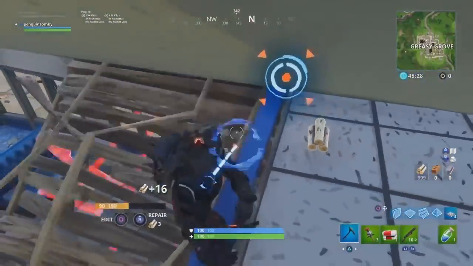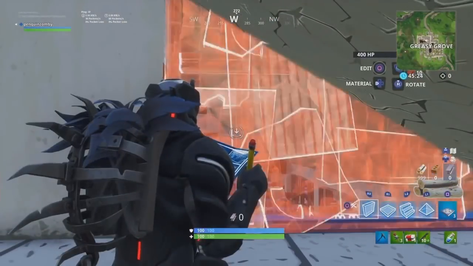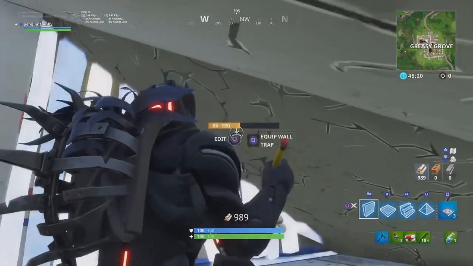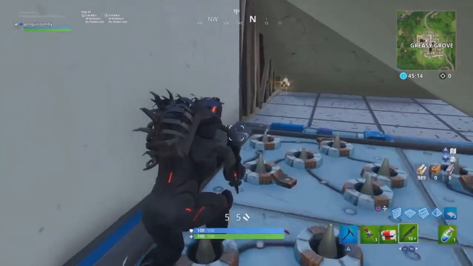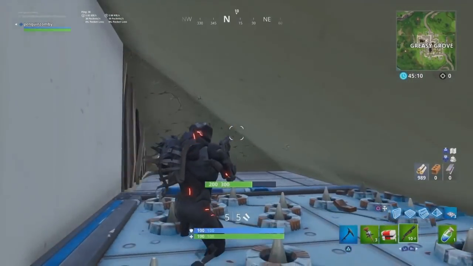But as far as the first one, not going to waste your time with any stupid intros or anything. The first one is in Greasy Grove. You gotta place a ramp to get up here, and then you gotta place a floor and whack one of these three walls. I recommend whacking the sides, as all you need is a triangle wall piece, and then putting some traps down in here.